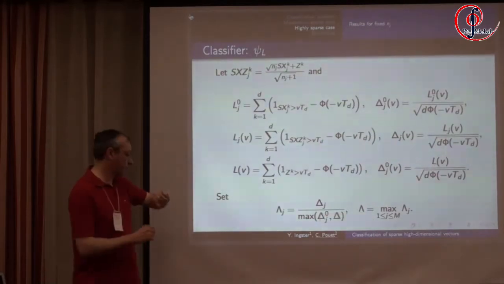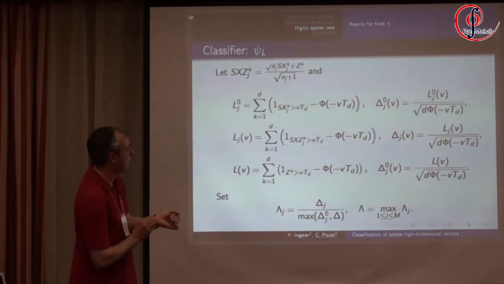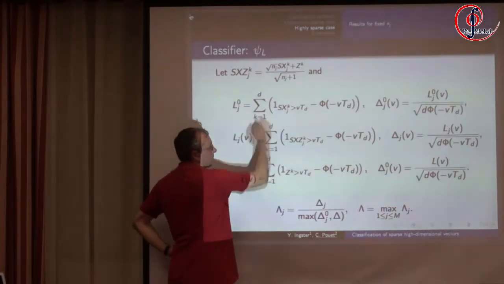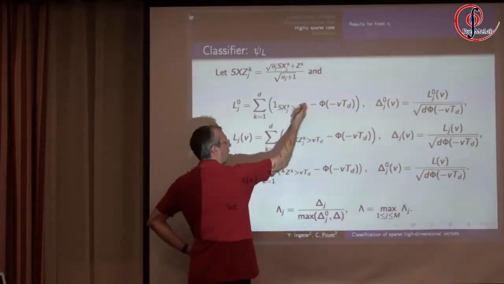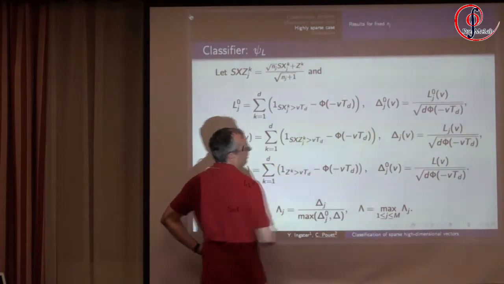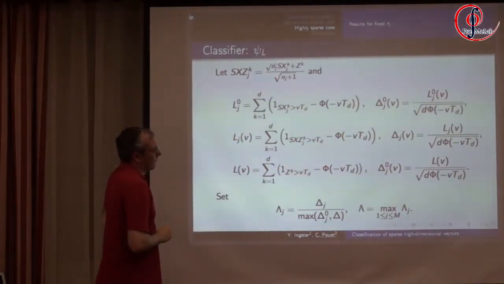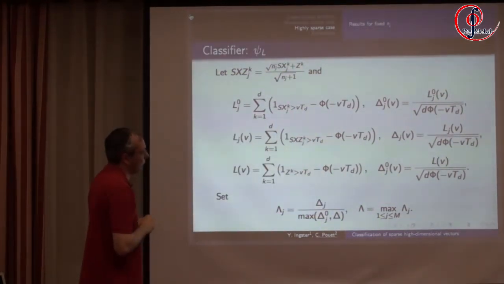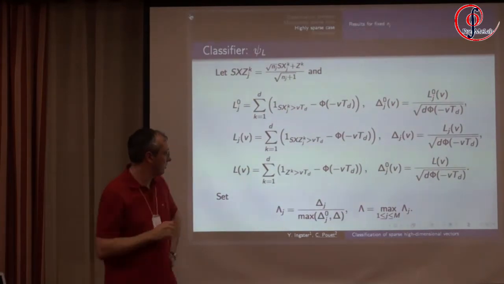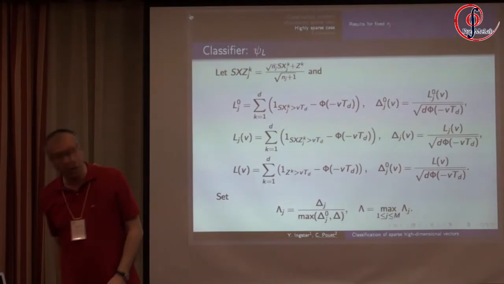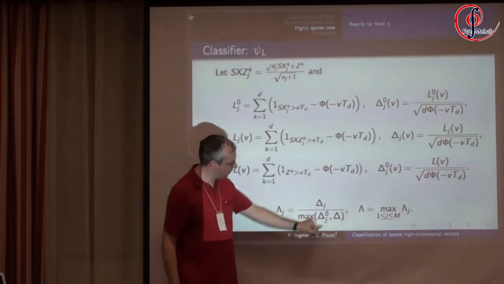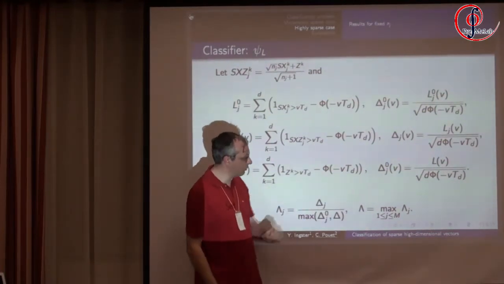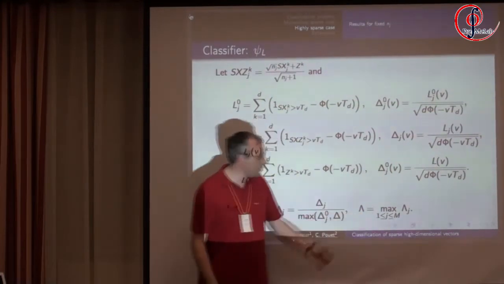Okay. And then we have another classifier for the other region, which is much more involved because we have to compare the sum of our x with some threshold, and then center it with the function of the Gaussian probability, the cumulative distribution function. One more time, the classifier relies on some ratio, so you have to be very clever when you do all the calculation, and you take the maximum of all this ratio.